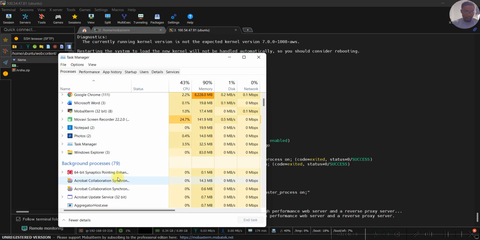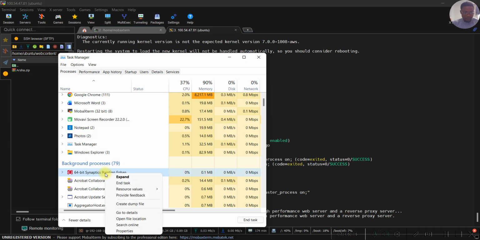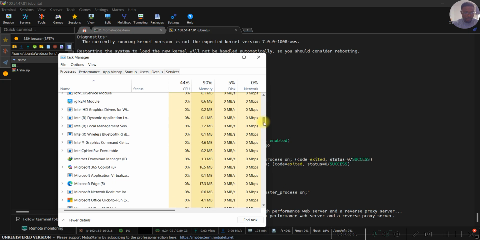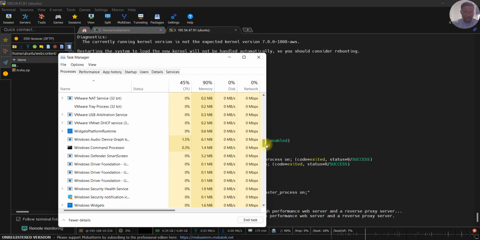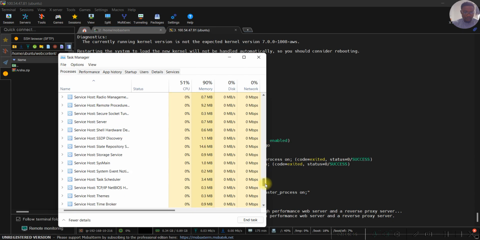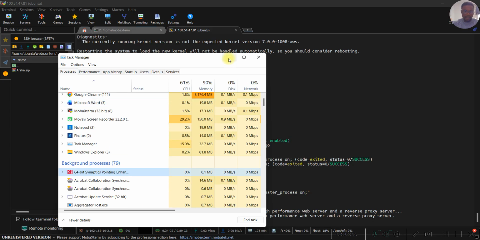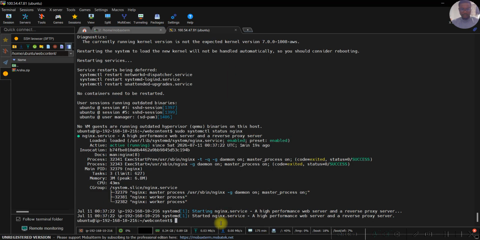I don't need to go and turn them on separately. Something like, let me see this. You can see I can end the task here. If I want to end this thing from running at the background, I can end the task. All right, so this is basically what we want to do now. We want to enable Nginx so that even though our system goes down and comes up, it will automatically start running without anyone manually enabling it.